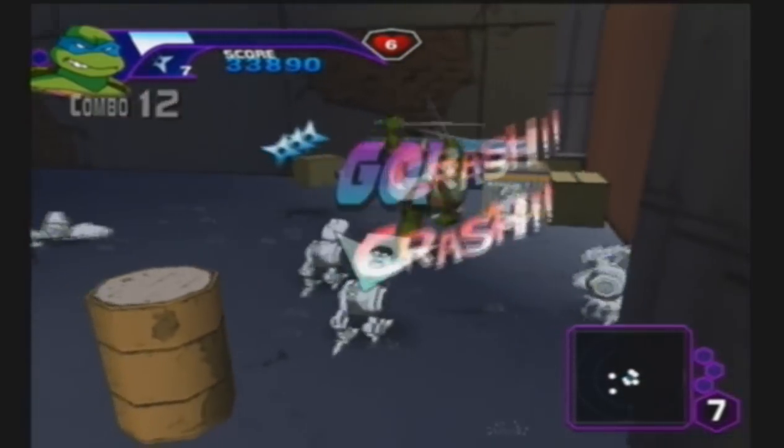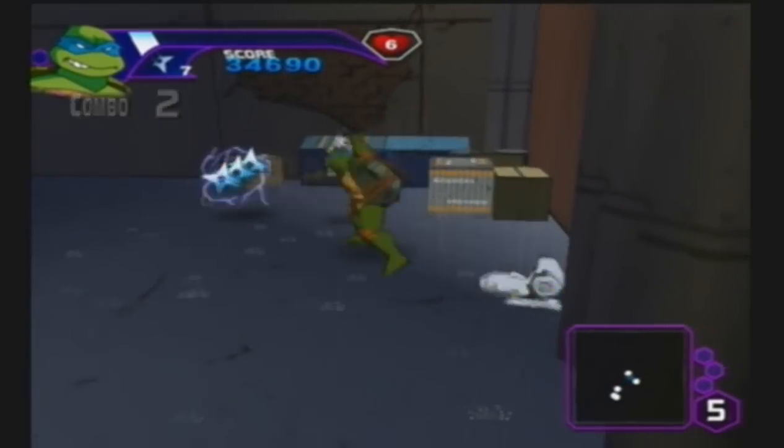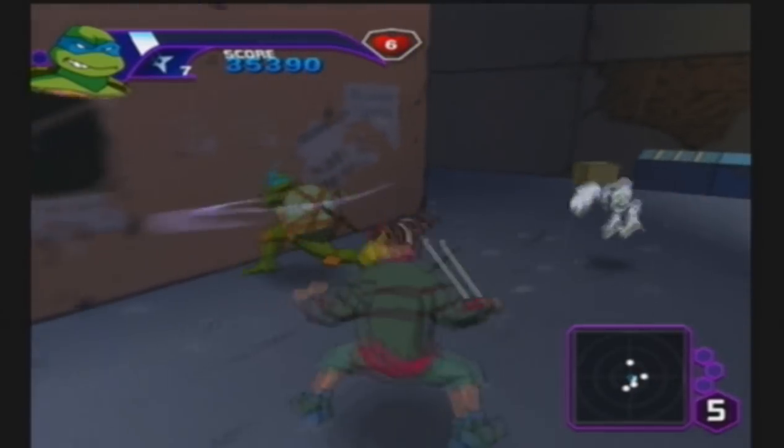Oh, there's so many robots. They're small, but they're not actually harder to hit at all. He still auto targets on them. I like the comic text that appears, the crash, the get.